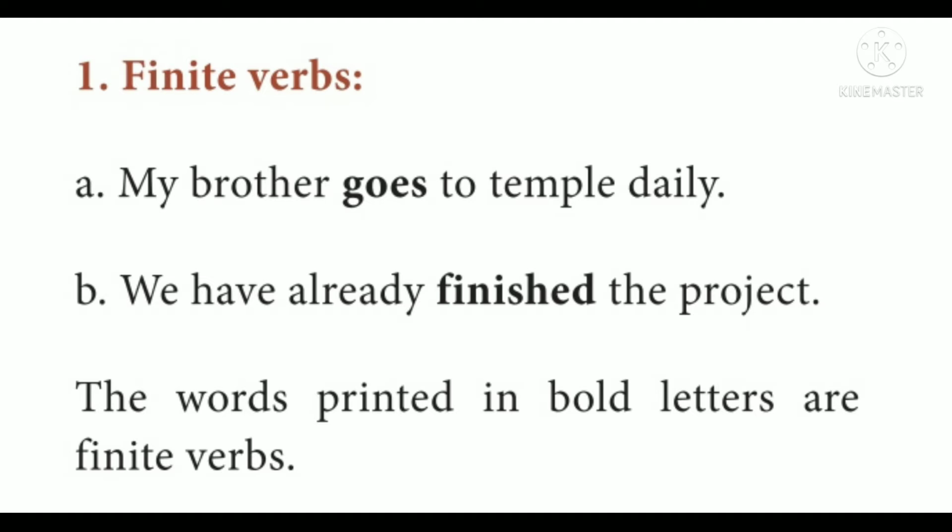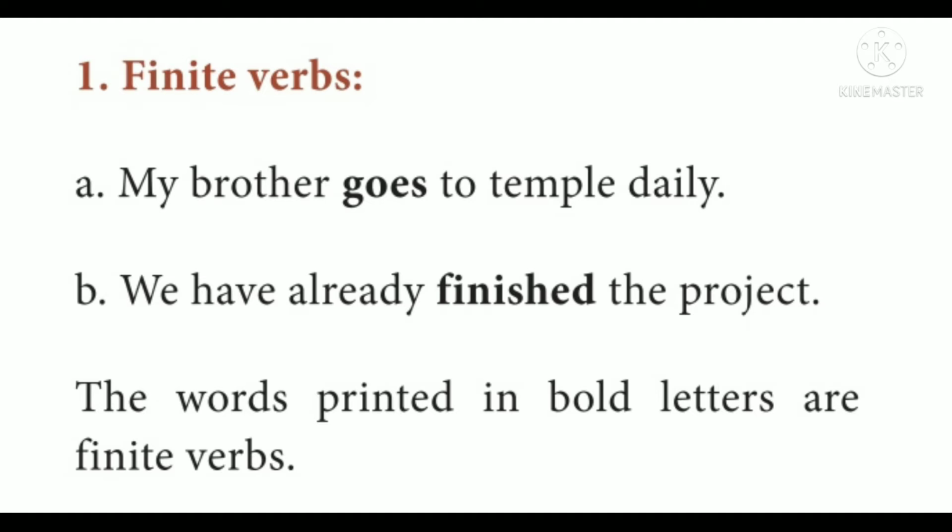Actually, the finite verbs indicate the tense and time of the action. If you see the first example, my brother goes to temple daily. So here it indicates the tense. Here goes is present tense, and the time of action mentioned is daily. If you see the second one, the word printed in bold letters, finished. So finished is a verb. It tells about the past tense and it tells the time, that is already finished.